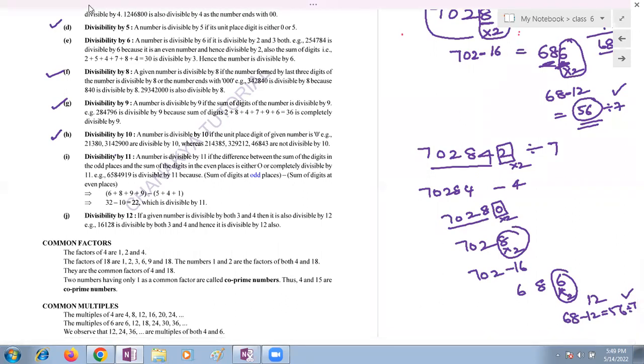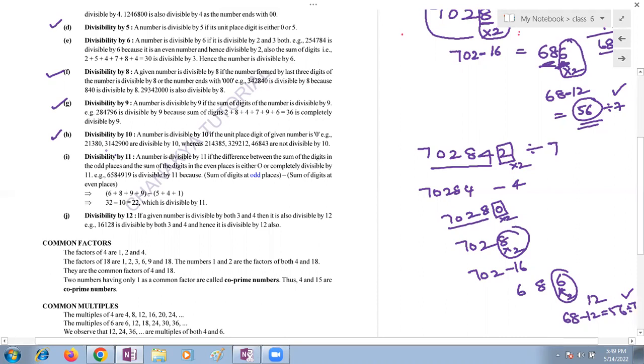Ron, please tell what's your doubt. You have been taking only 2. But why are we multiplying by 2? Twice the number. That is the rule 7. You take the units place digit and make it twice. Once you make it twice, you need to subtract it from the remaining digits. If you still feel it is a bigger number, the same procedure can be repeatedly done till you are comfortable, whether it is divisible by 7.